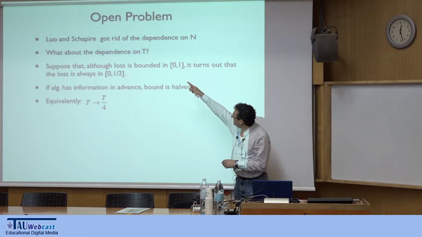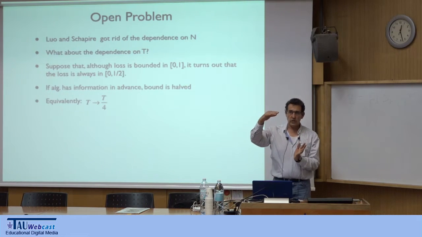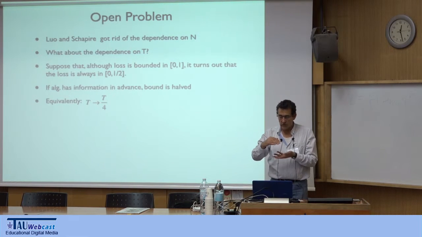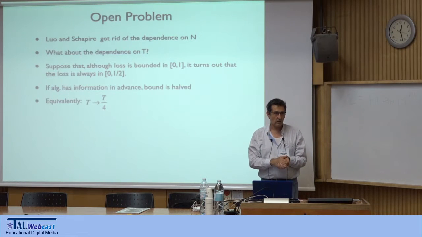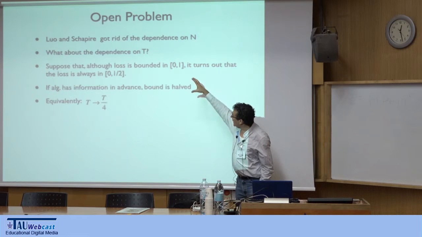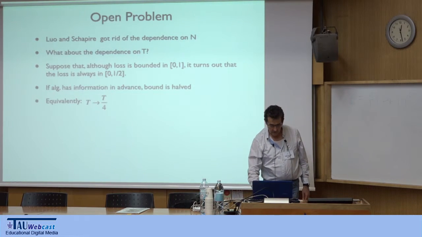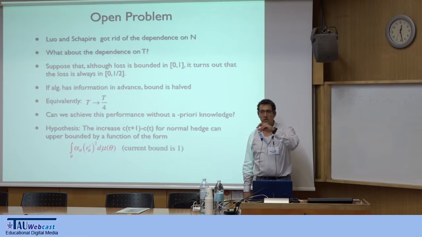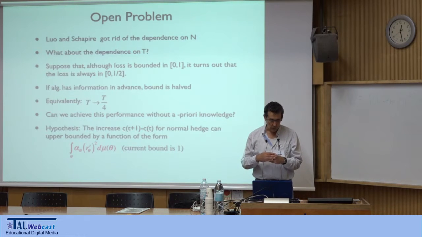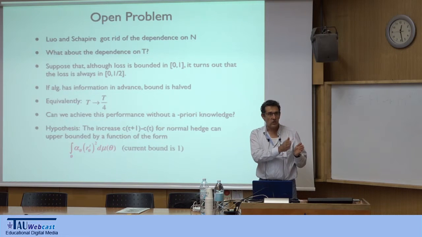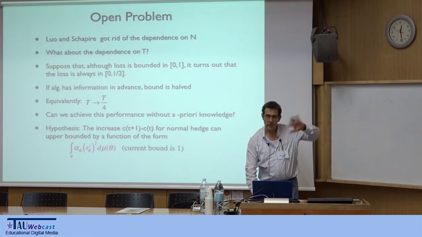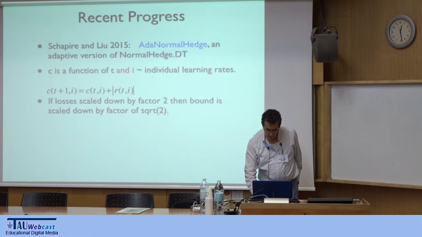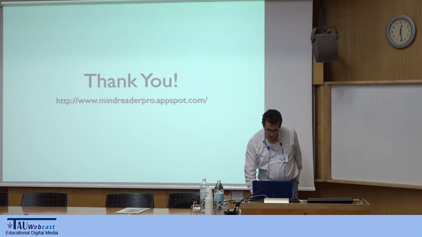So my open problem, just to finish, is that t is actually not a real parameter either, because when you have losses, if the regrets are all smaller than the regrets of the experts, then your regret should also be smaller. So how much time should advance really depends on the variation of the regrets, and there is a hypothesis that we can achieve that. You can have a bound just like what we have, but where the dependence on time is not directly on time, but on the accumulation of variances, that is, how much the experts vary. There is recent progress, but it's not significant enough to talk about. And so that's it. Thank you very much.